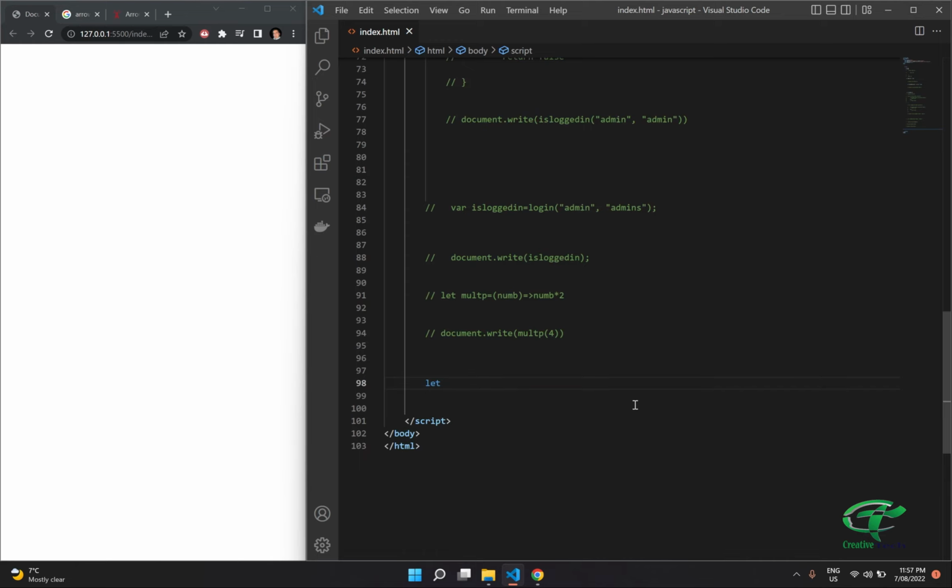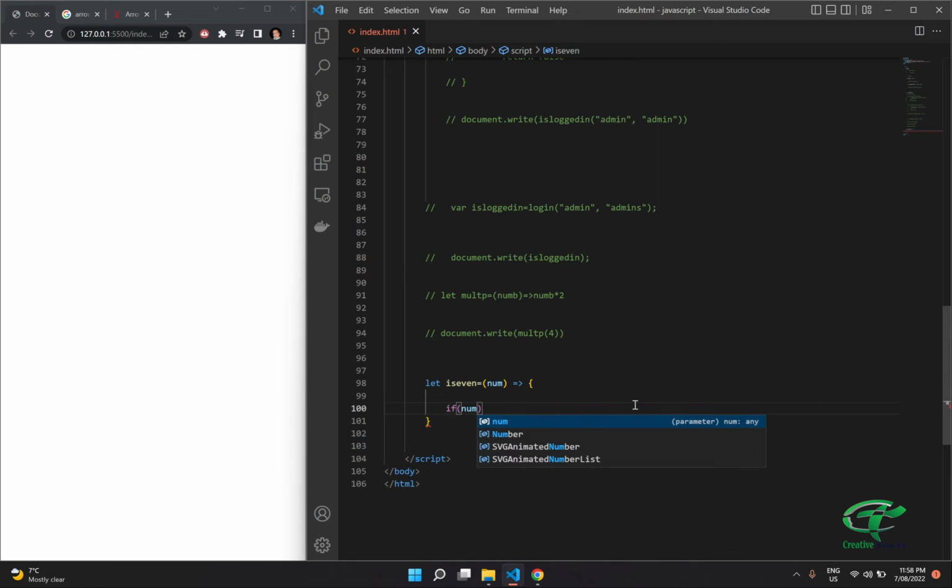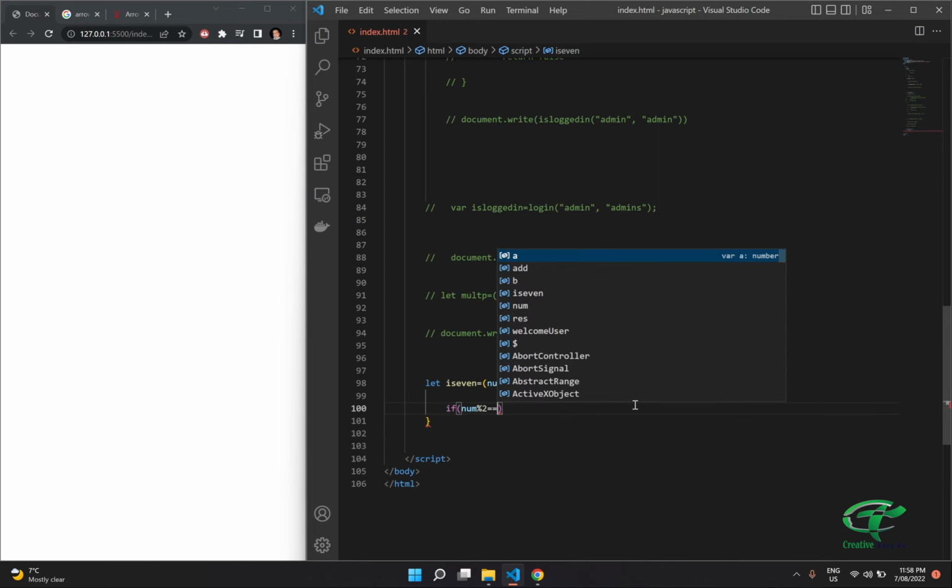Let's create isEven. So let is even. We will check if the number is even or not. So as the parameter, we will pass a number, and then we will check if the number divided by 2 has a remainder of 0, then it is even.